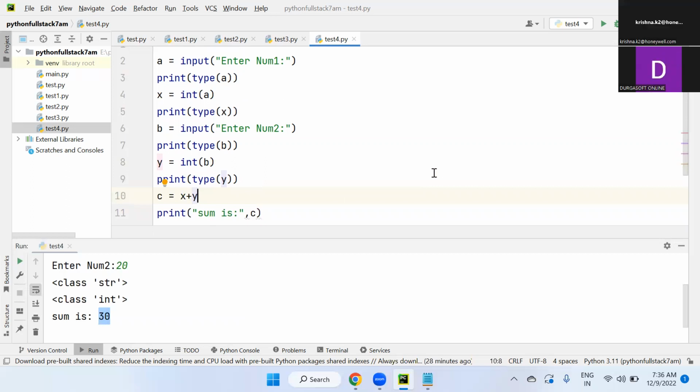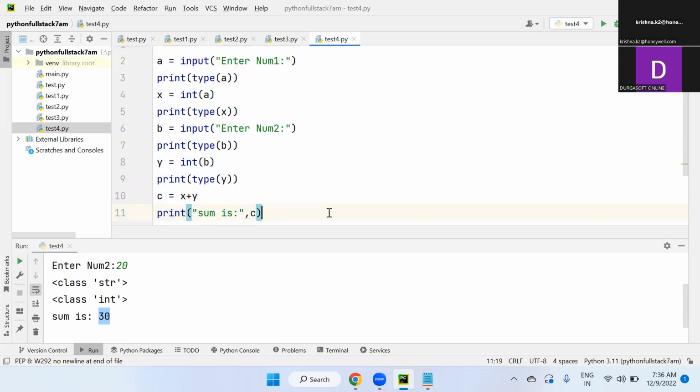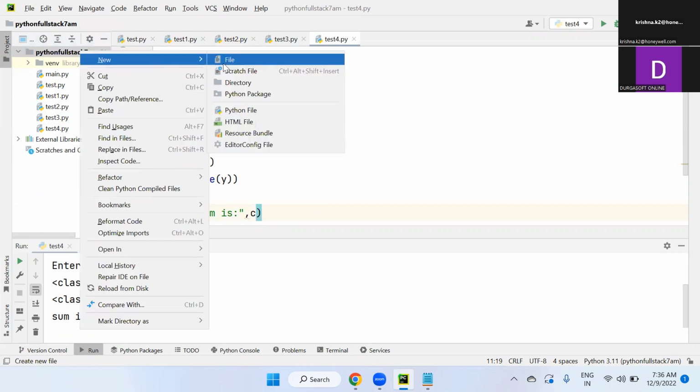Look at the program length here. Is this good practice, to write so many lines just for adding two integer numbers? Is it required to have all these lines? No. Just for your understanding, I included line by line what's going to happen internally. But this program we can shorten directly.